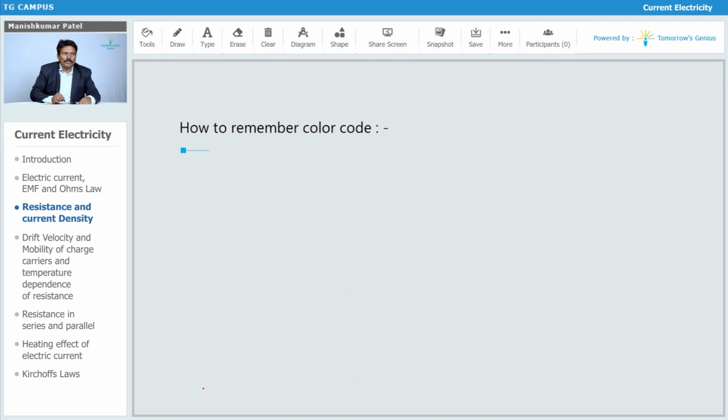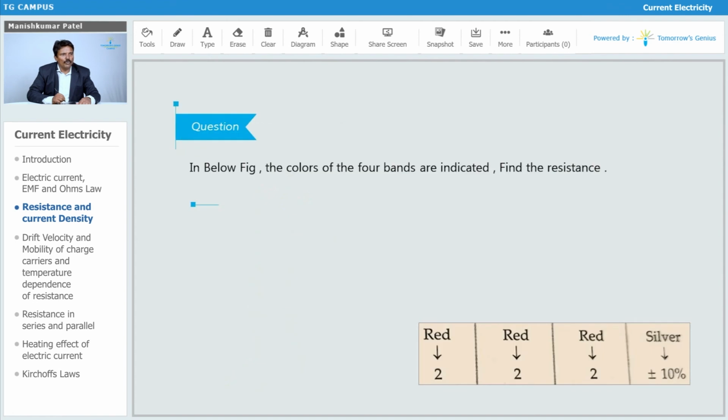I told you how to remember the color code: BB Roy of Great Britain having your gorgeous wife. This is the technique to remember that code.